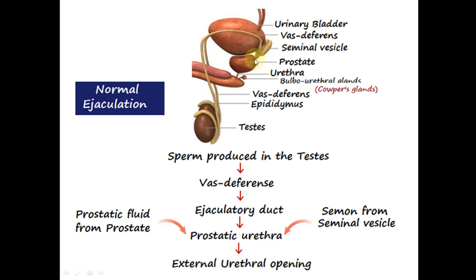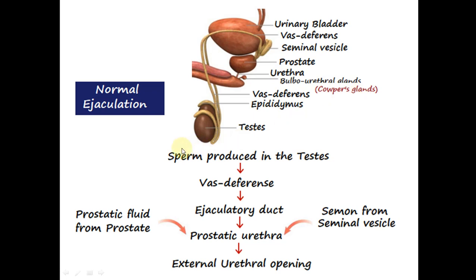The prostate gland also secretes prostatic secretions that contain acid phosphatase and particularly the prostate specific antigens that cause dissolution of the clot semen. And the bulbourethral glands on either side of the urethra provide mucus, the main function of which is lubrication. They are also known as the Cowper glands.